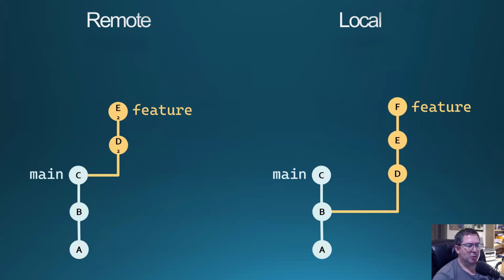So if I attempt to push the rebased branch back onto the remote repository, when I push the local one on, Git will interpret this as a completely new set of commits rather than a simple update, because the commit hashes have changed. So now it doesn't know where to attach the F node to the E2 node. It only thinks it belongs to the E node. This issue arises because in Git, each commit has a unique hash. And when you rewrite the history or replay the history as we were doing, it gives it new hashes.